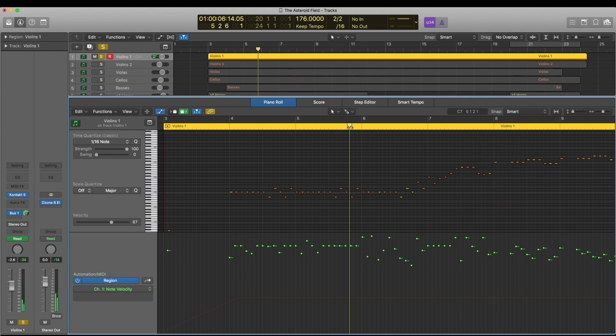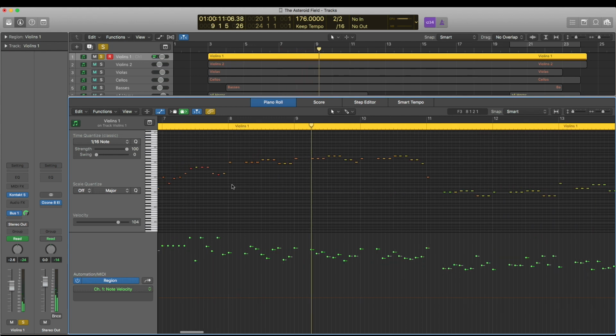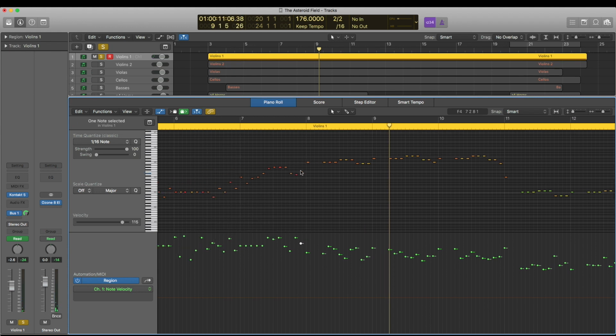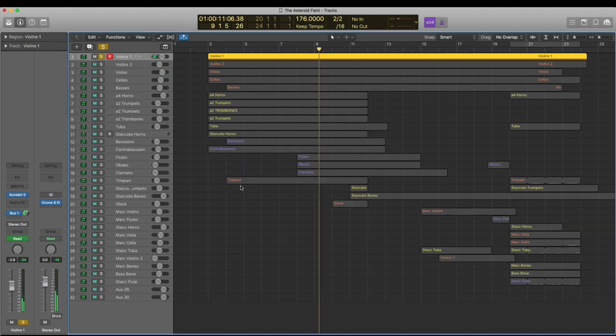Sorry, my studio strings sometimes skip out on notes. But you can hear it's a bit drastic down here, so we can just move those up a bit to go with the rest of them. Still work to be done, like I say, but you can hear how good of a sound this can have at the click of a button. So yeah, there we go.